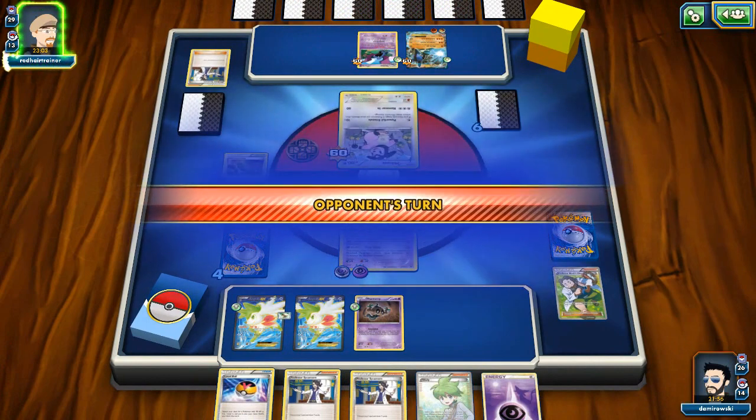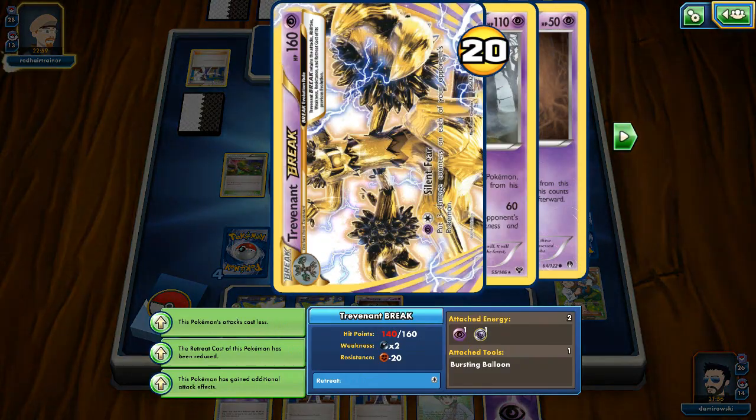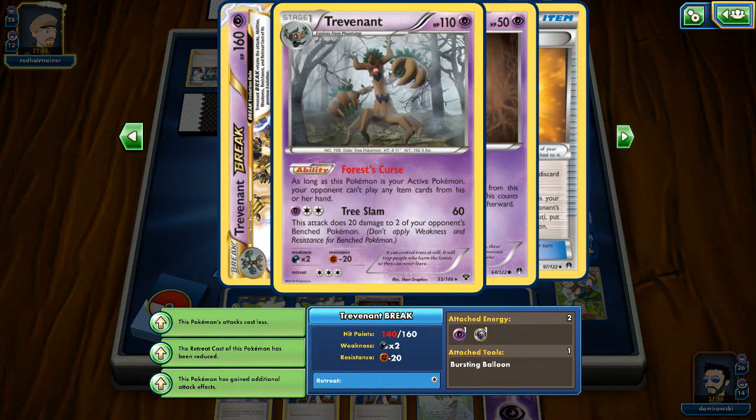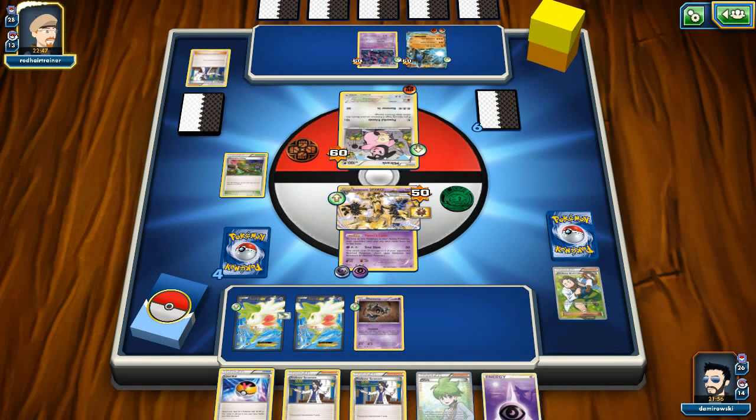Next turn I can just grab 2 prize cards again by knocking out that Miltank with the... what's the name of the attack? With the Tree Slam, of course. Oh, but I will not do that because the Crobat came into play. And I definitely need desperately... Oh, that will be the... No, it will not be the knockout. It will be a knockout for the Miltank, that's for sure.